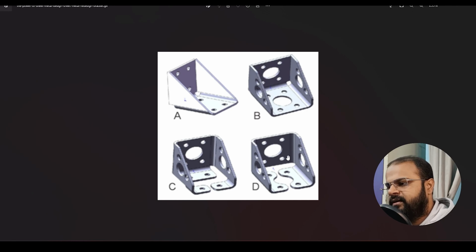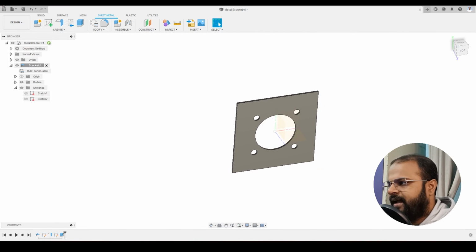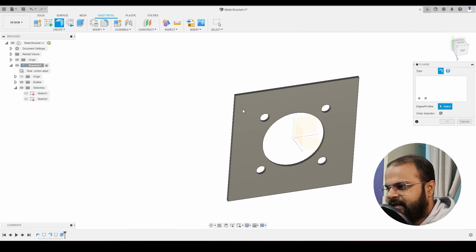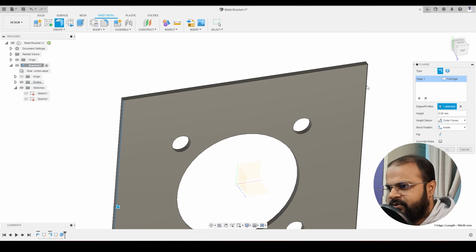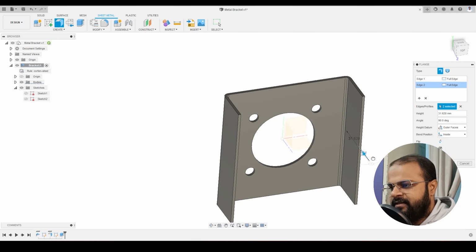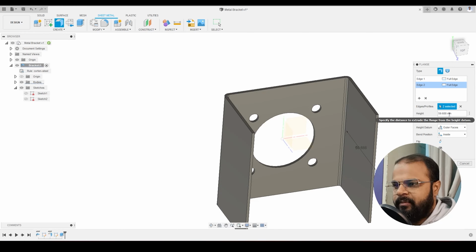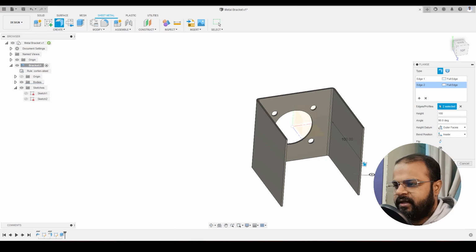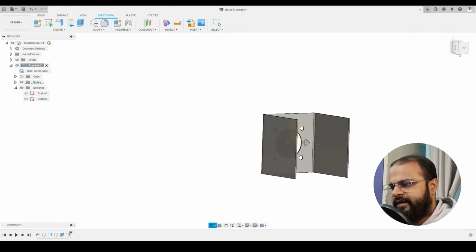Now we'll move on to creating some other faces. For this face, these are also the same measurements, I think, the same lengths. So this is also 100 millimeter long, this is also 100 millimeter long. So I will move on to my Fusion 360, and will activate my flange tool again, and will select the corners that I want to extend. These are the 2 corners that I want to extend up to 100 millimeters. So I will give the height as 100 millimeter, and here you can see if I press OK, this face has also been created.